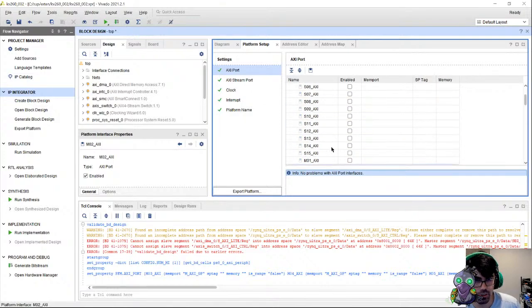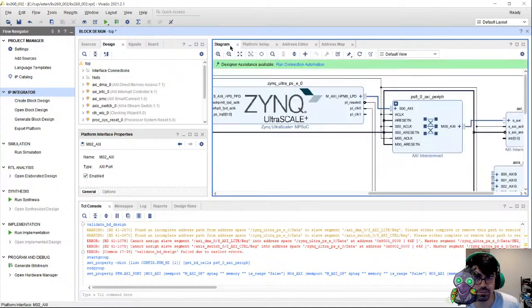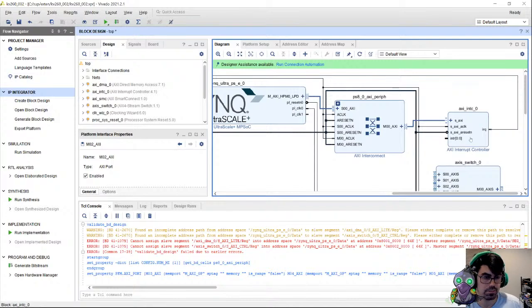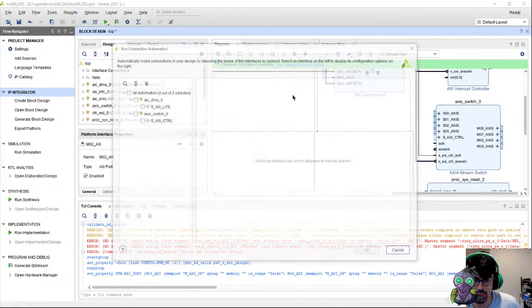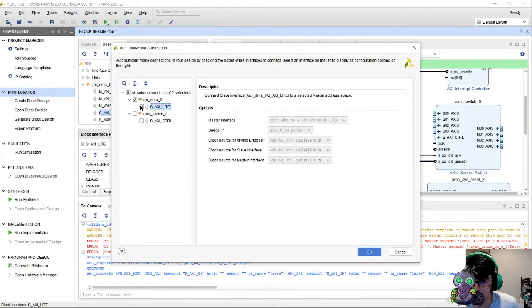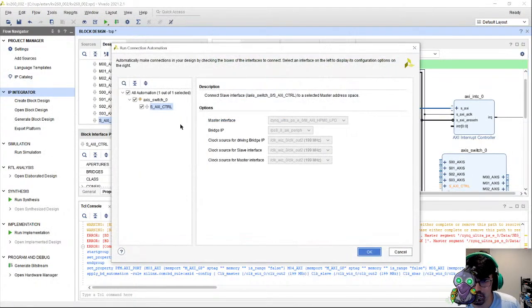Okay, we gotta make sure we remove it before we add it. Actually stream port. Okay. That works out. Okay. Now let's go ahead. Went to that one properly.